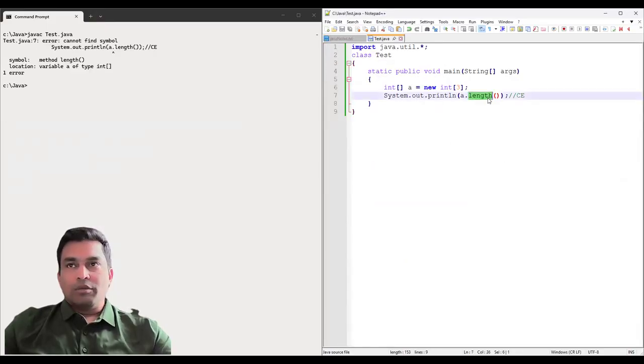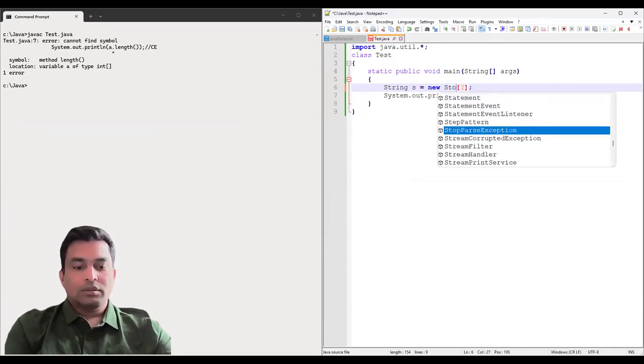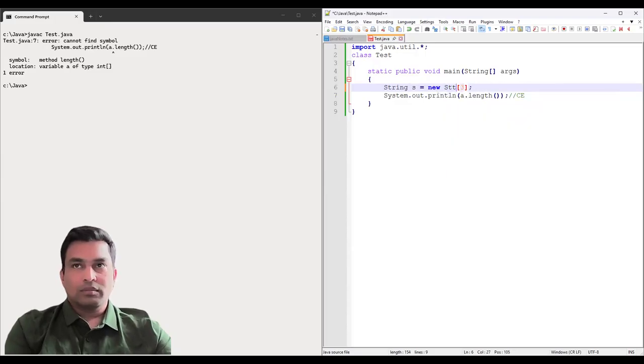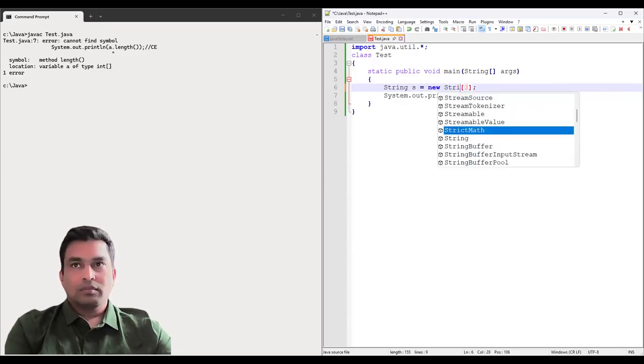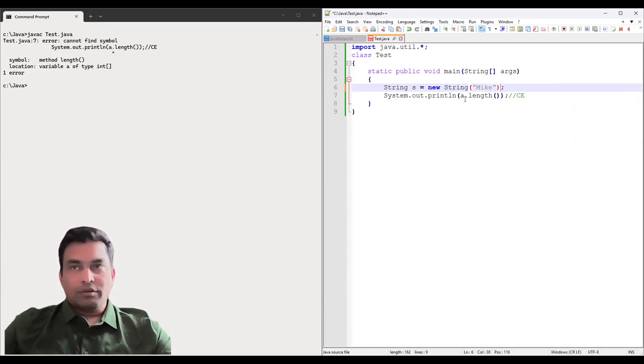For example, if I have to use the length method, I will declare a string s and say new String, say for example, and if I have to get the length, it should return how many elements are present in that string. Let's try to compile this.